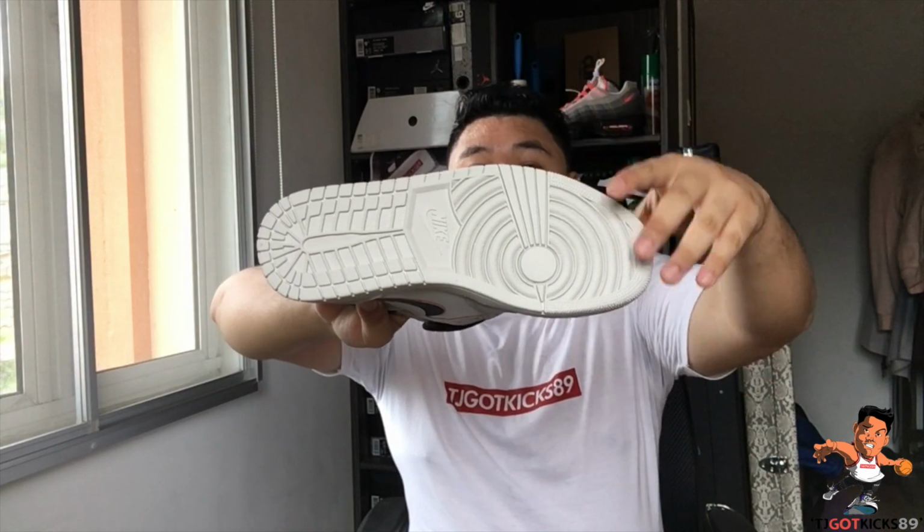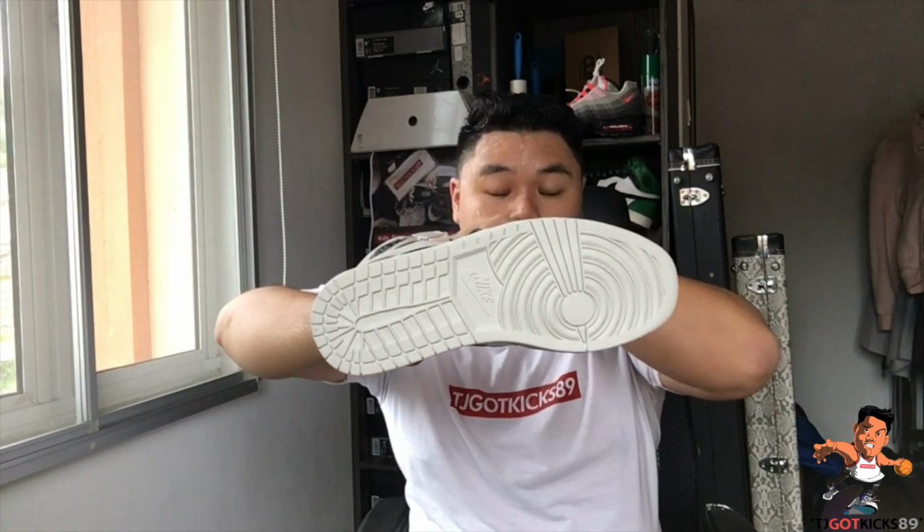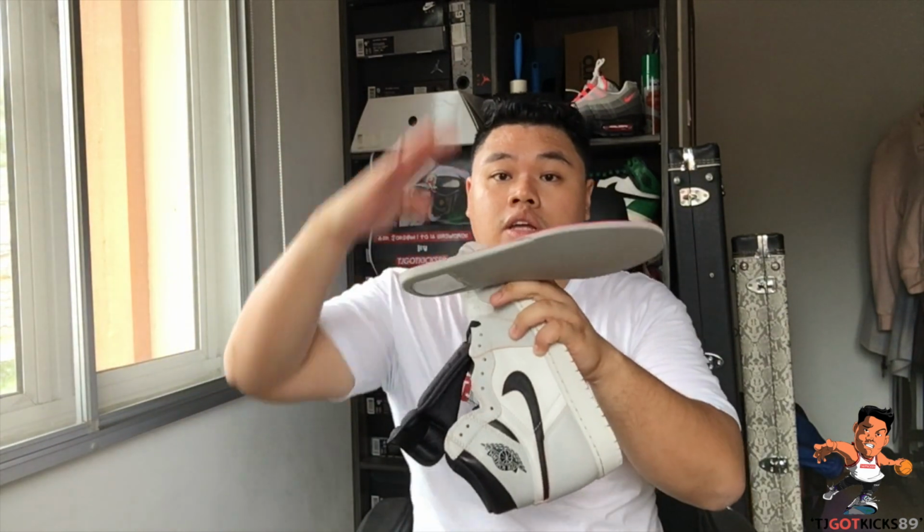Now to the outsole of the shoe. And just getting the light to balance. And this is the standard Jordan 1 outsole. And it's made up in the light bone colorway, or the sail colorway, found on the mid panels and on the toe box. And that wraps up to the entire cup. So tech specs in the Jordan 1 is just an embedded heel air, and that's it. You've got no foam midsole, none of that. So it's just your foot resting on top of the insole, resting on top of the sole, which is why people like this shoe for skateboarding.